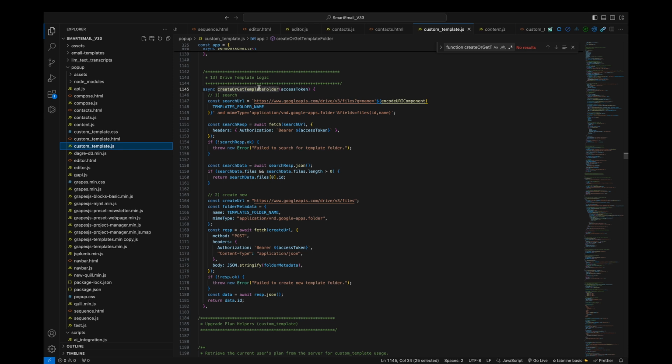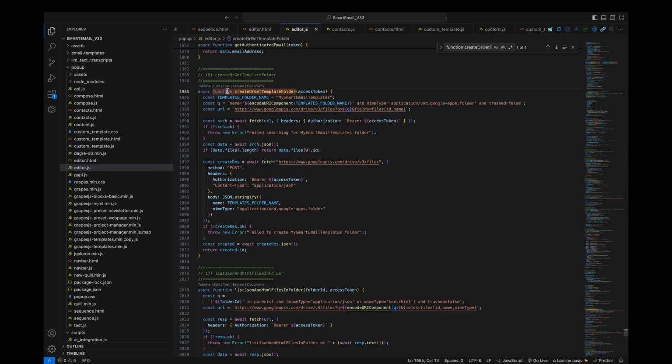Here, the code createOrGetTemplateFolder queries Drive for a folder named Lumimail Templates. This programmatic folder creation happens without user intervention. With only drive.file scope, Lumimail wouldn't be allowed to search the Drive for an existing folder by name, nor seamlessly create one in my Drive on its own. Full Drive scope is required for this automated setup.